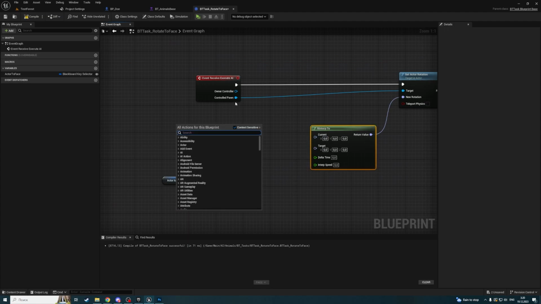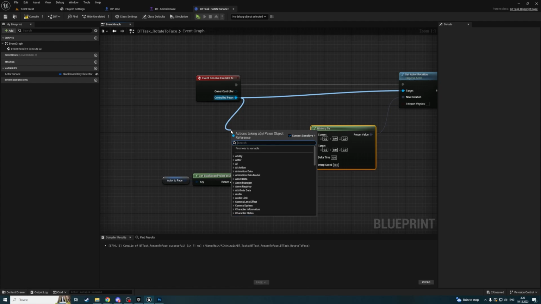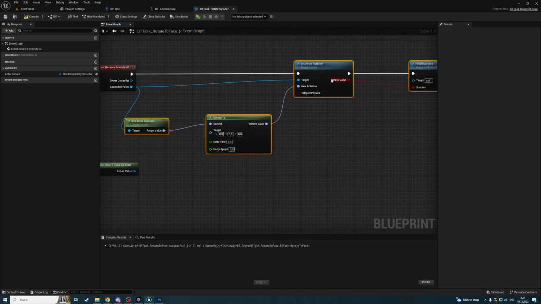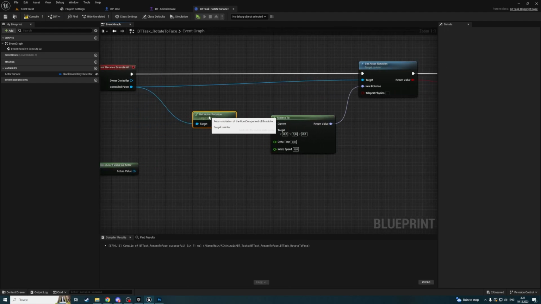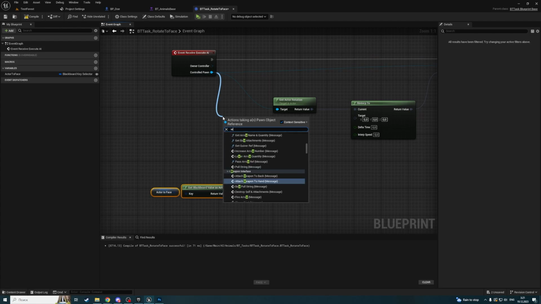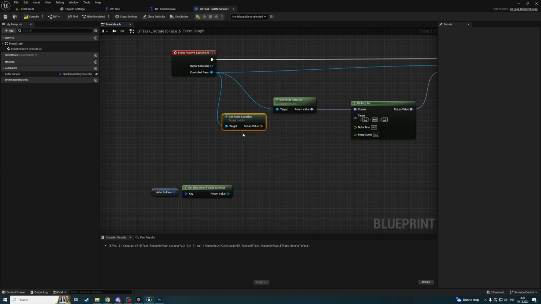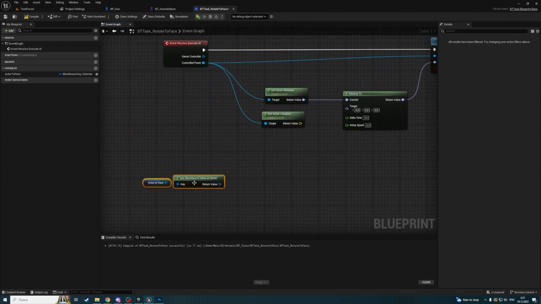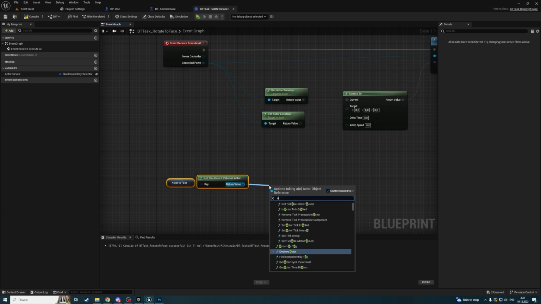So let's get current pawn rotation, get actor rotation. This is going to be the current rotation, and we're going to rotate to face our actor. So we're going to get actor location, and get actor to face, actor location.